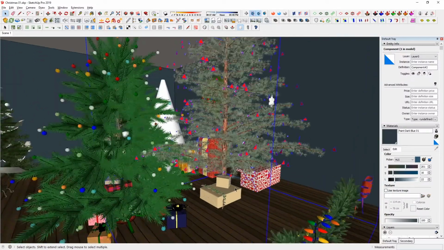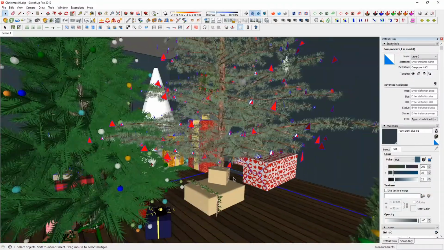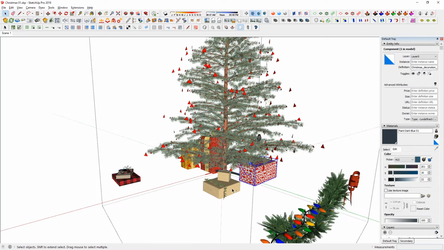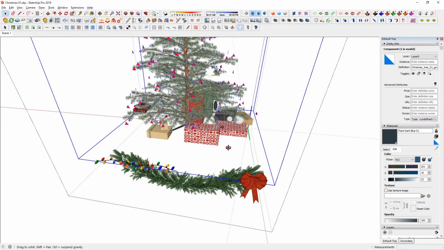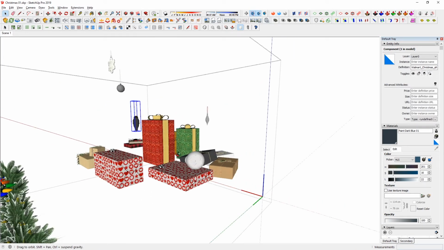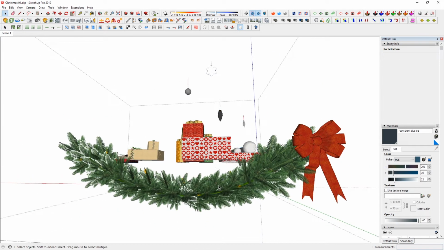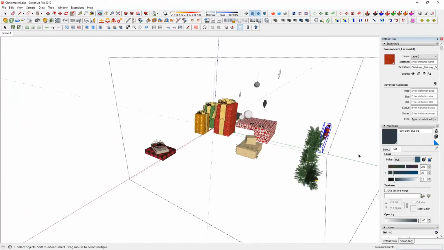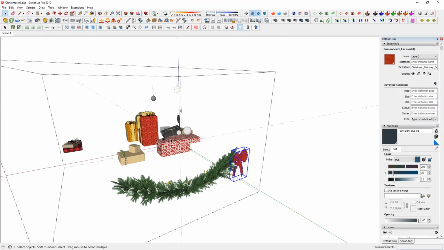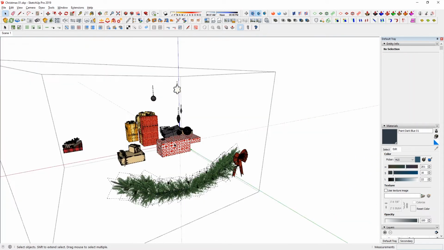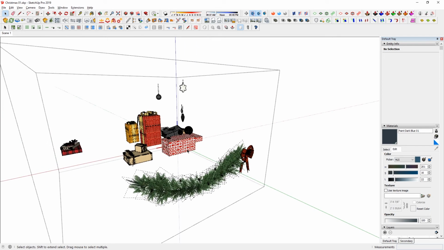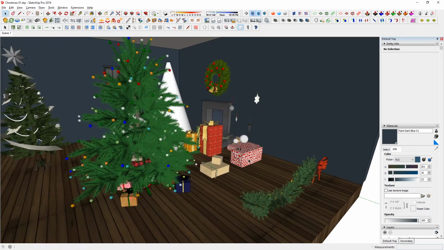But I do like these presents that are already modeled in here, so I'm gonna take those. Alright, I'm gonna get rid of this tree, and these ornaments, I may use them again, so I'm gonna keep them there. I don't really need that light there. So there is my sort of kit bashing, or putting 3D Warehouse stuff combined together. So that's all I need off of this model here.